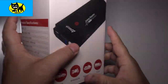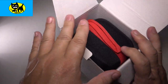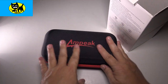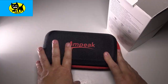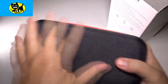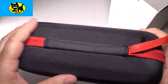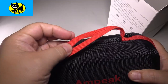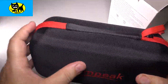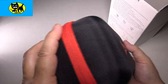Let's go ahead and open this up. Oh my gosh — it comes in its own case! In my Corvette I love to keep everything nice and tidy, and I love when devices have their own protected case. This is a rugged, rubberized hard case with a nice red zipper — very sporty. It has Ampeek on the front and a little loop to carry it. Very cool and very rugged feeling.